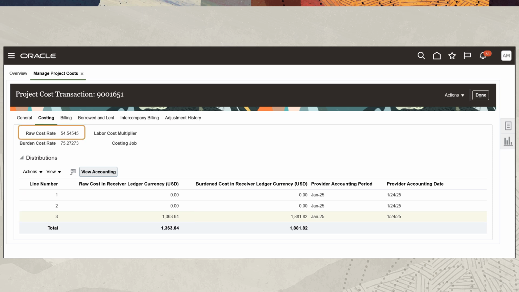The raw cost rate shown for this transaction was calculated during the payroll cost distribution to time cards process, and it was not sourced from standard costing rate schedules or project cost rate overrides. This calculated raw cost rate was multiplied by the quantity of hours for the time card transaction, resulting in the raw cost displayed. Now let's take a closer look at how the distribution process calculates and applies the raw cost rates to target time cards based on imported payroll pay element costs.